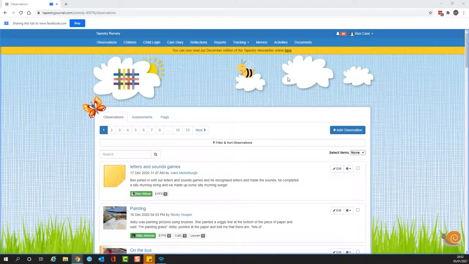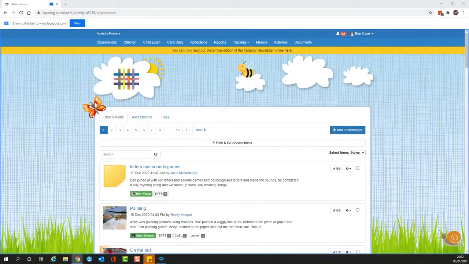The things I'm going to cover today are activities and how they work, how you can create them, use the Tapestry ones, and also memos, and user permissions versus splitting observations. So hopefully I'll answer your questions as well. I can see your questions coming in. Whether I'll be able to keep an eye on them, I don't know, but as always, we'll try our best to answer them any way we can.